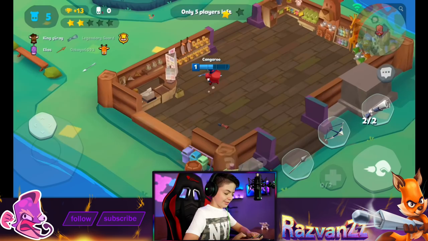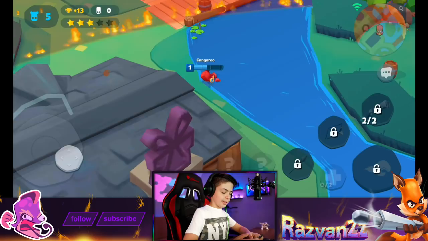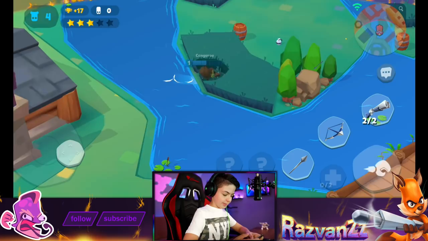Pretty sad. Okay, 5 players left. I just need to upgrade him. Make him stronger. That's the main problem. Of course, I can kill someone with low HP, for sure. But still. Am I fast in the water? I guess I am. Okay.